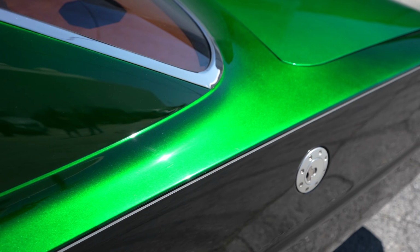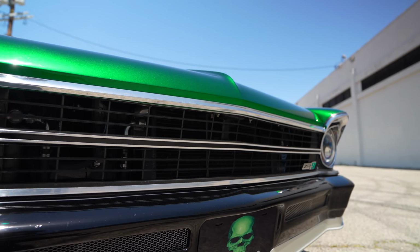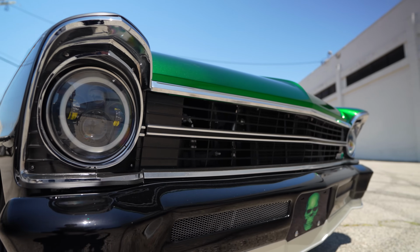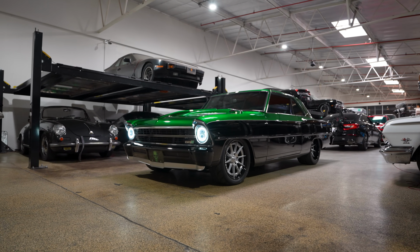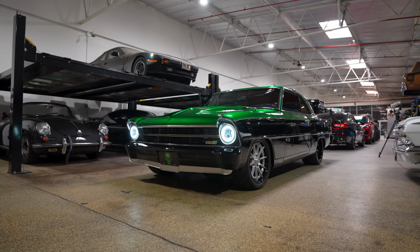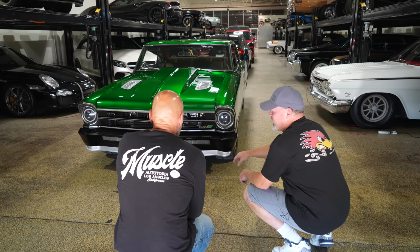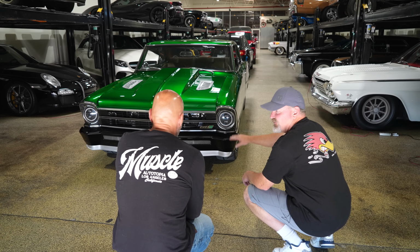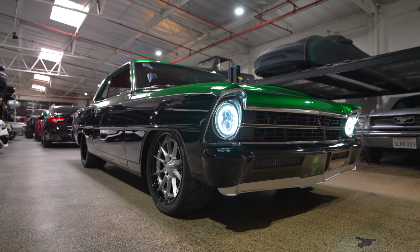Totally. Is the bumper already cut like that, or did you open up the bumper to get airflow? No, this is a factory steel bumper. These are steel on there, and they're painted. All I did is took the turn signals out. There were turn signals that go in there. Since I'm having the halos on there, that's where the turn signal went. I just said, let me do a little mesh, kind of a pro touring look. And it keeps some airflow going through there. Sure. And then I did a little small chin spoiler. Is that a buy it or make it?